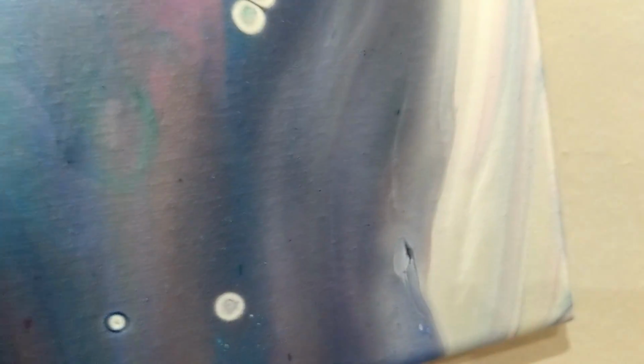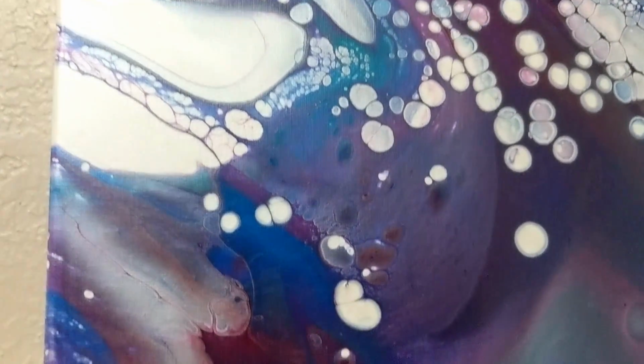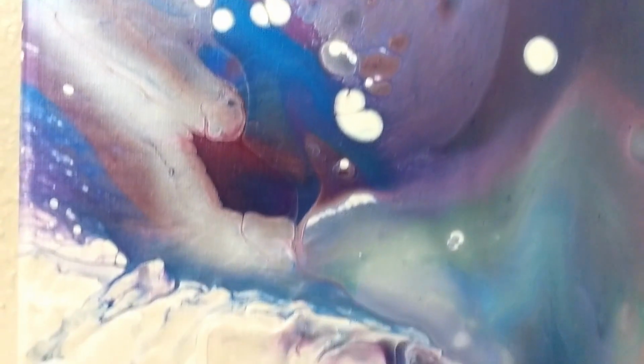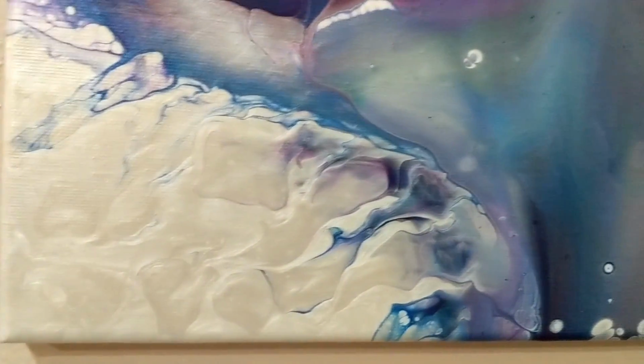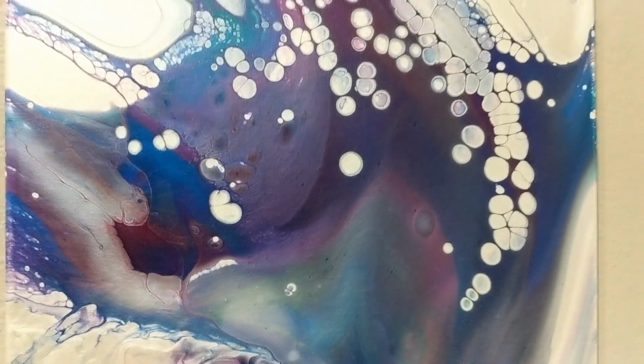So I'm going to actually be doing some more experimenting with some other colors in the pearl white, because I'm not sure if that's what's doing it. The densities, you know, of the paints, the Floetrol could be helping with it too. There's a bunch of factors. So anyway, I really love how it turned out.